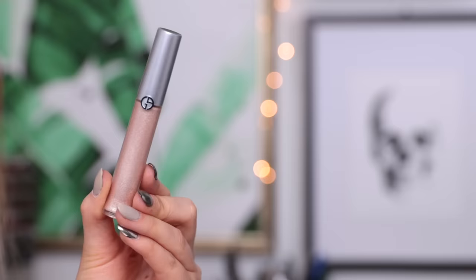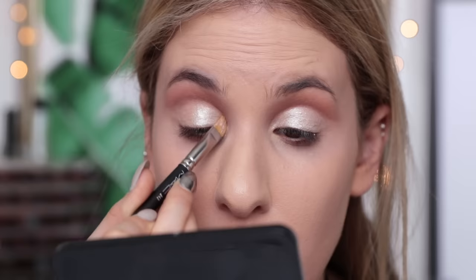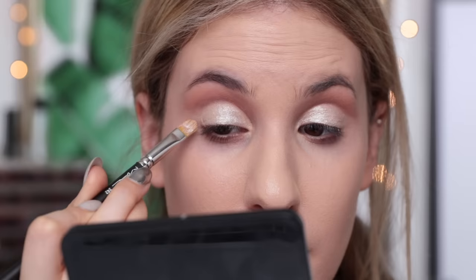Next I'm going to be taking another one of my favorite eyeshadows of the month — this is my Giorgio Armani Eye Tint in the shade number 12. It's a really pretty soft vanilla champagne shade. They're really nice because as soon as you apply them they set down and don't move. It's basically a cream eyeshadow. I'm going to take some on the back of my hand and apply it to my lid with the same flat shader brush for a little bit more precision, applying it onto my whole entire lid. This is going to be the base for our glitter. It's a really great product to just pop on the lid and go — especially when you're in a rush. This shade really brightens and opens up the eyes, and like I said, these last all day.